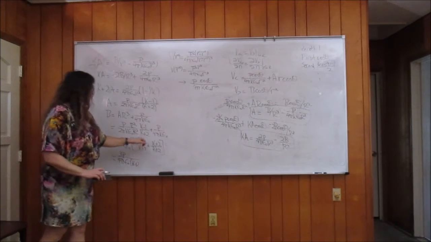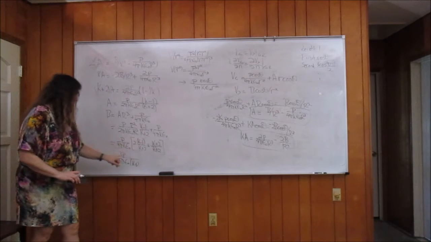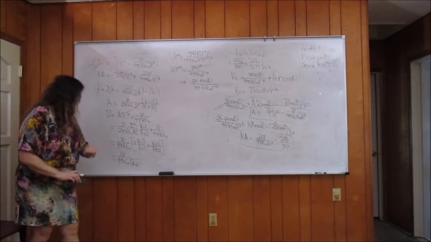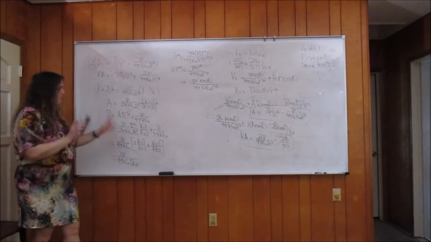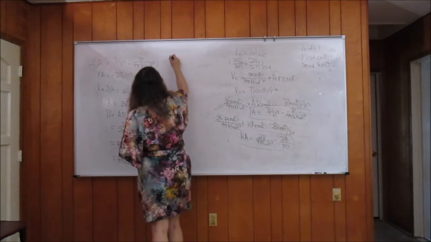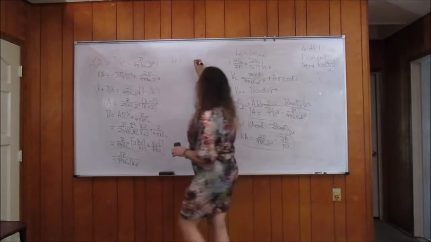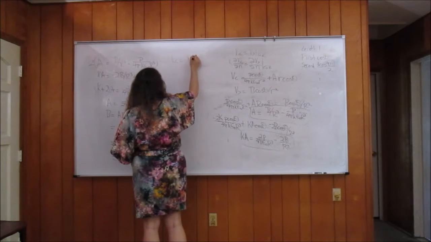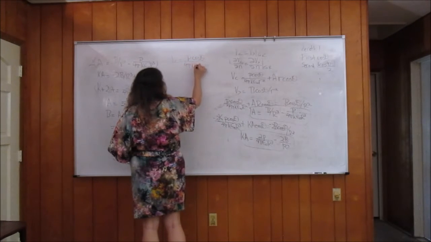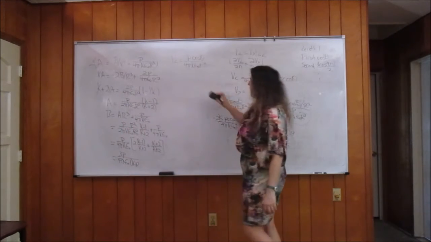Okay, so we've got 2k minus 2 plus k plus 2. That gives me 3k in the numerator. So it's a 3 here. That k cancels with this one. And we're left over with the k plus 2 in the denominator. Therefore, the final solution is p cosine theta over 4 pi k epsilon naught r squared.